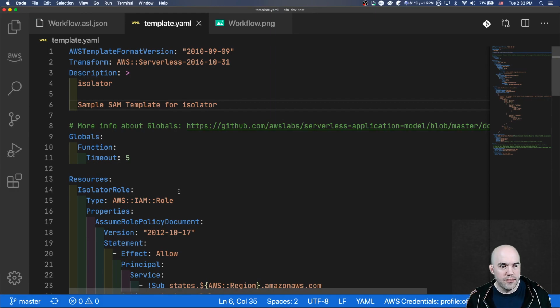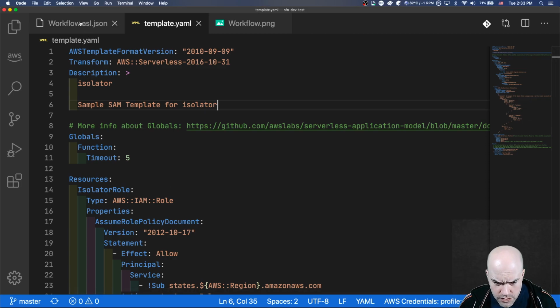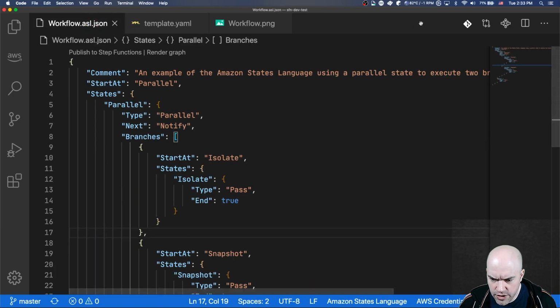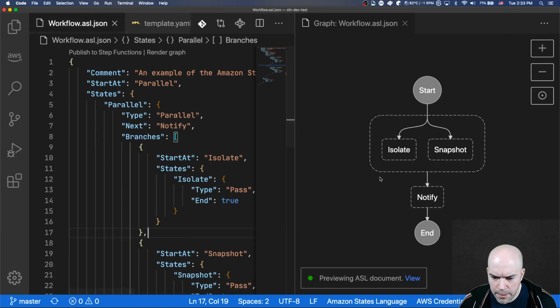That should then, we see that from a CI/CD perspective, it did the right thing, right? Like it made it all the way through to deployment, pushed that CloudFormation transformed stack up, and it failed because I gave it some bad data. But the next step is to start iterating in AWS Lambda functions in place of the pass states that we had before. And then we can work on our business logic one function at a time. So real quick, if we go back over here and look at our previewed function, we see that we have isolate and snapshot.